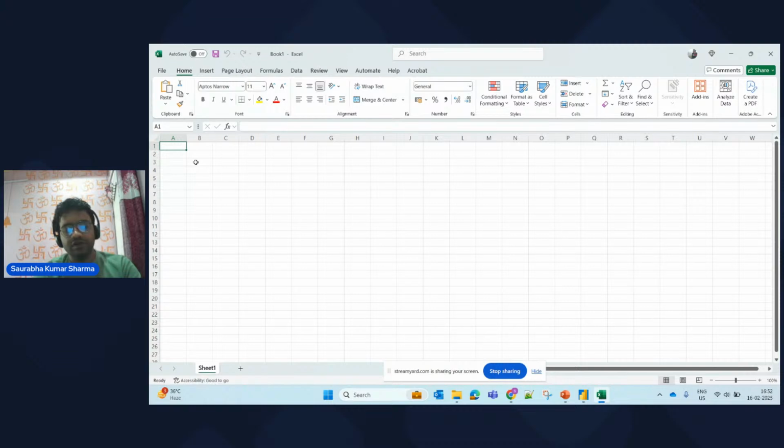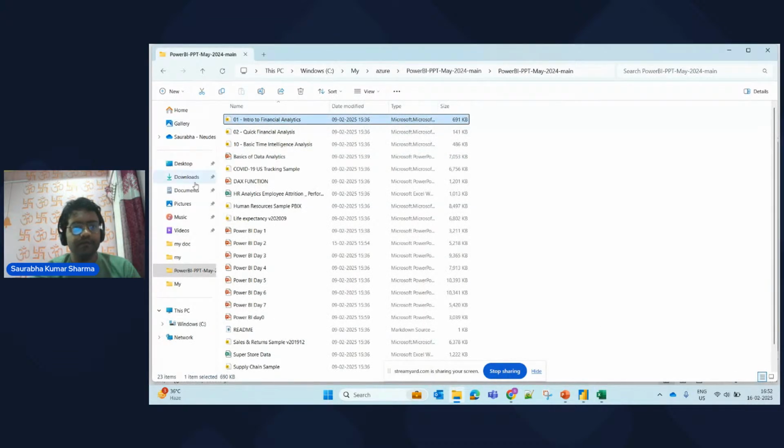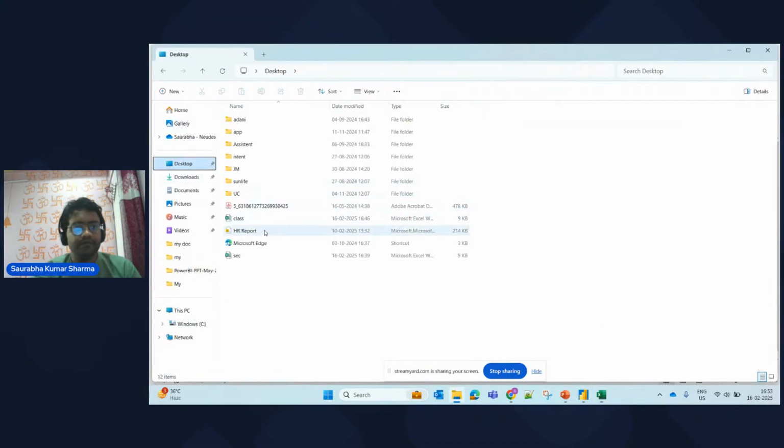So suppose you have one more table which is containing student ID and then fee, remaining fee. Okay. Let us see the data into class.